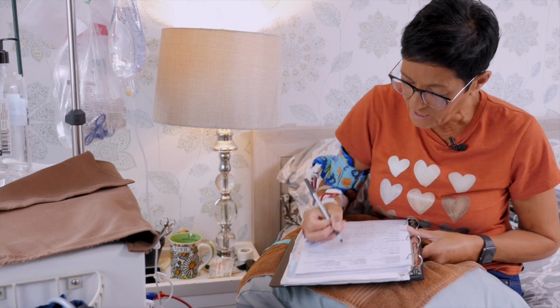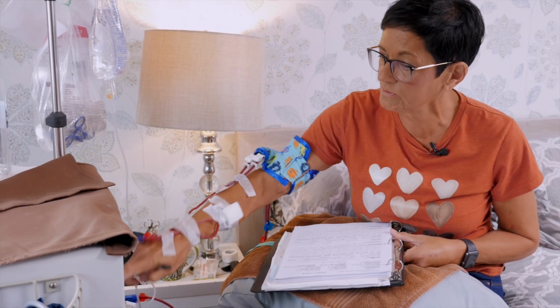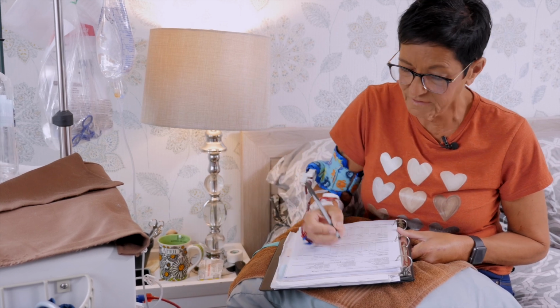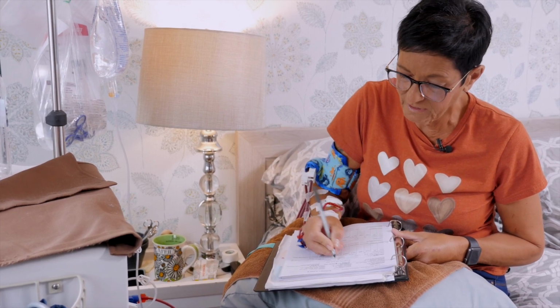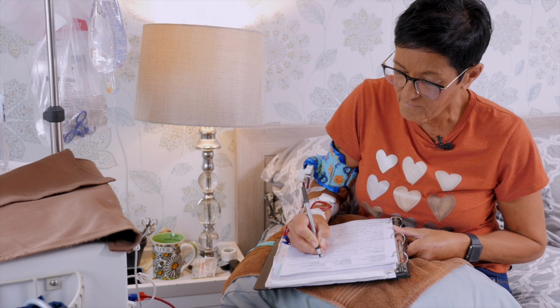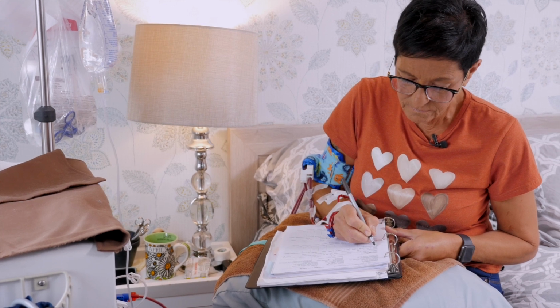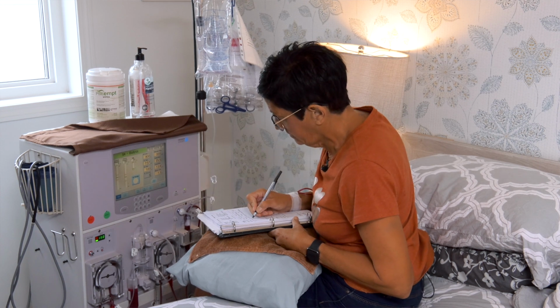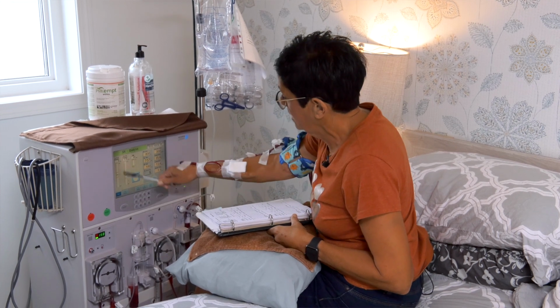So I just record my heparin, how much was in the initial bolus, and then just different things off the screen, my conductivity, my start time, my blood flow rate is 150, and then my pressure.